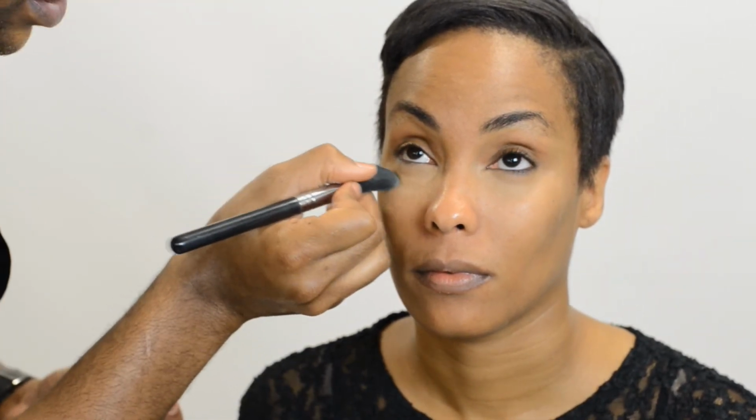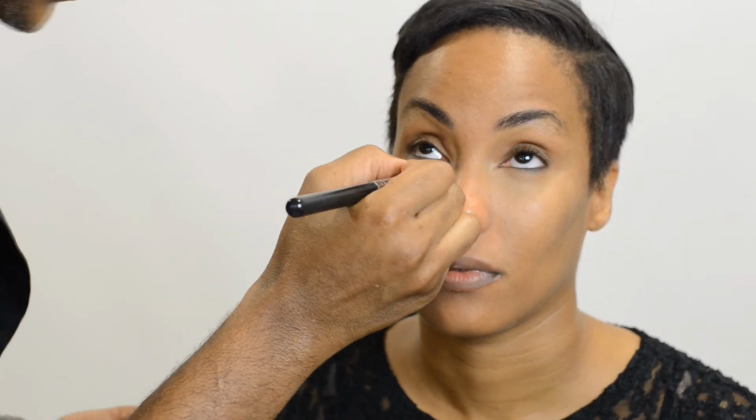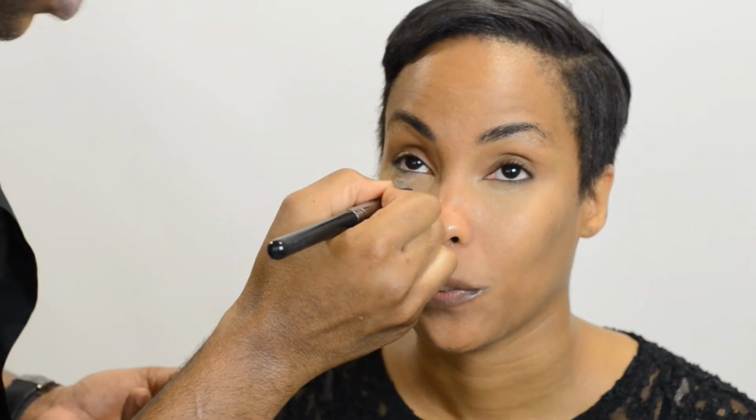Okay? So I'm using my little brush here and I'm kind of pinching it. I'm pinching my brush. Clearly you could use a smaller brush, but I like how a slightly larger brush gives you a more diffused powder application when you pinch it. So any area that seems like it has more shadow to it, that's where we're putting the powder. We're not just sliding powder all over the face. Okay? And that's the way it should look.